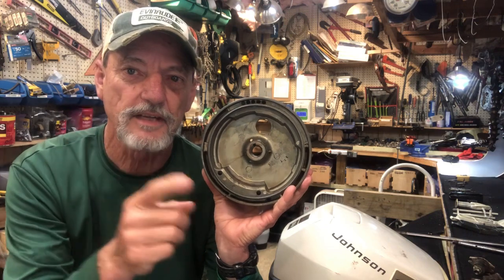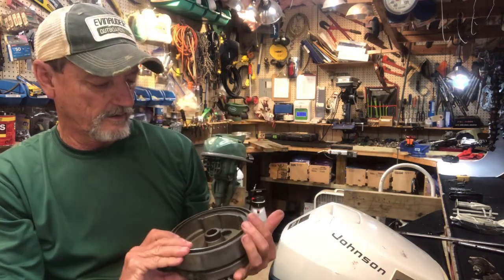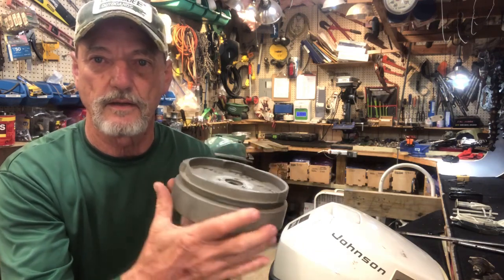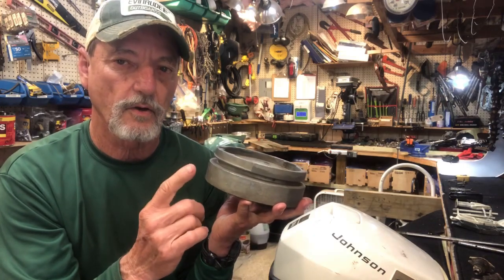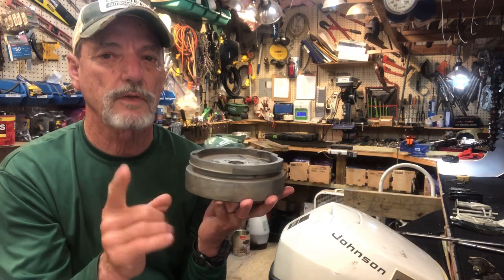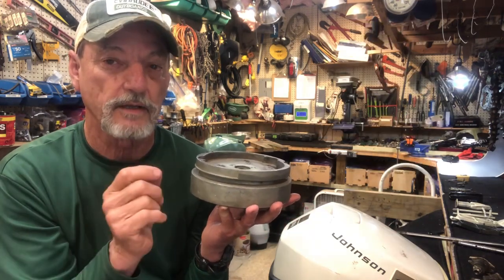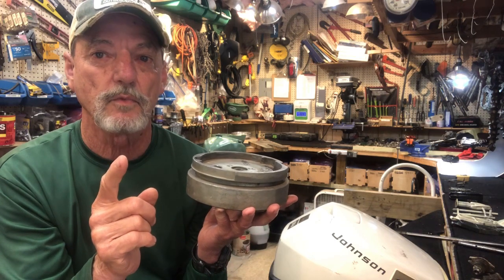As I said in my earlier video, there is a magnet inside the flywheel that when it spins around the ignition system around the coil, it generates the current flow for the spark to happen at the spark plug. Now I'm going to show you a few slides to explain something called EMF — the electromagnetic field in a magnet that creates that spark. Once you understand what EMF is, we'll move into how to test it and measure it.